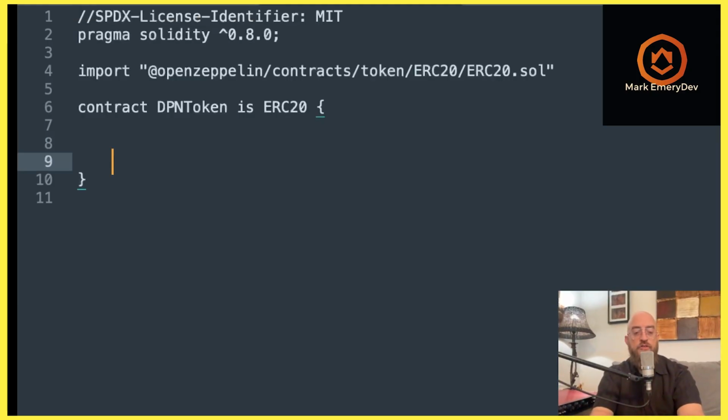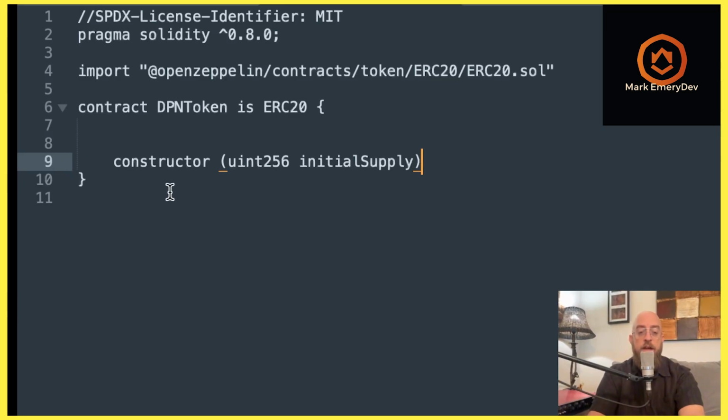So we're going to go right to our constructor, and our constructor once again is run one time at the deployment of the contract. Okay, and we're going to argue one thing. We're going to argue the initial supply. Okay, so this is us saying, hey, we're going to argue a number which is initial supply. And we're going to argue that these be connected to ERC20, okay? And in this case, remember, we have inherited this, DPN token is ERC20, okay?